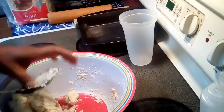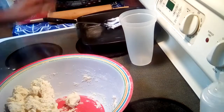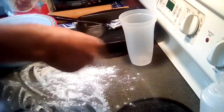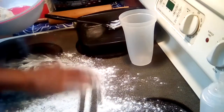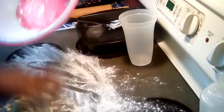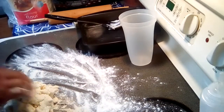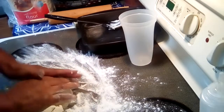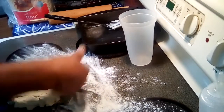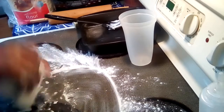Now I get to get my grubby little hands on the dough. Put a little flour on the board. I was gonna make this last night but we had Chinese carryout and everybody was too full afterwards. So we're having this for lunch or early dinner, and probably a snack later — I'm thinking about making a bowl of guacamole, and that's always a favorite. Now I just gotta knead this a little bit.